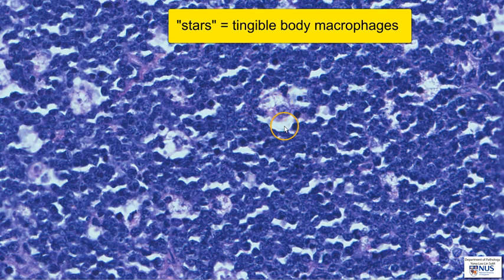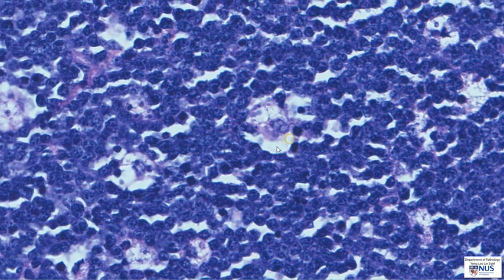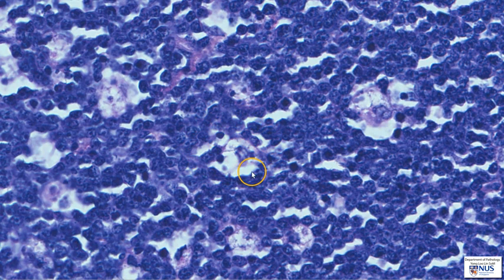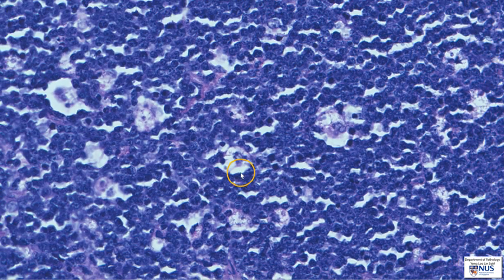We can recognize that they are macrophages because they are large, much larger than the surrounding lymphocytes, and the nucleus is very clearly seen here with abundant cytoplasm. Within the cytoplasm of these tingible body macrophages, we can see some of these inky, blackish-looking bodies. And over here is another example of a tingible body macrophage. We can see these small rounded bodies within the cytoplasm. These are the so-called tingible bodies, and they are engulfed material from the surrounding dead tumor cells.